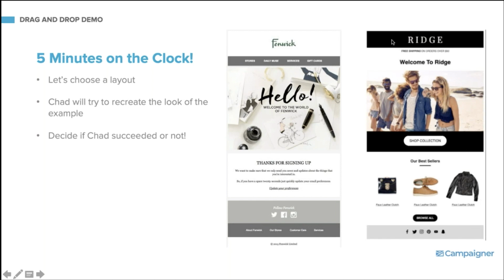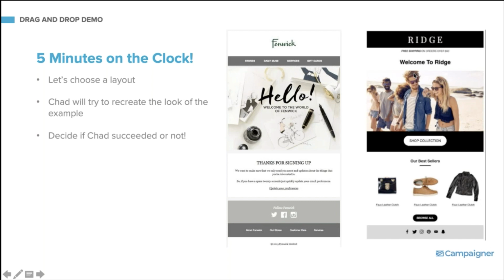And let me go into the questions area and see. All right, we got 1, 2, 3, 4, 5 for Fenwick, 2 for Ridge. And I'm going to count down: 5, 4, 3, 2, and 1. All right, voting is closed, and it looks like Fenwick has won. And take a look at this. We'll come back and I'll show it to you. But what I need to do is pass it back over to Chad so he can actually build this email.